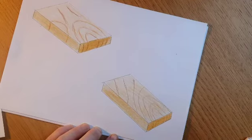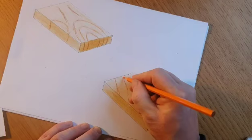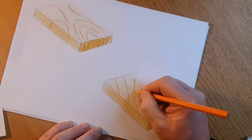And again, in with the orange pencil, just draw a line around the edge of it, just to bring the detail out a little bit.